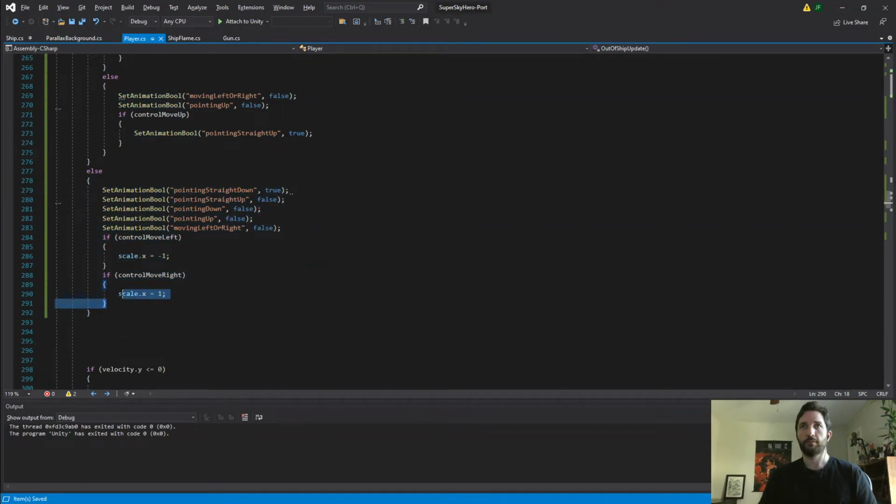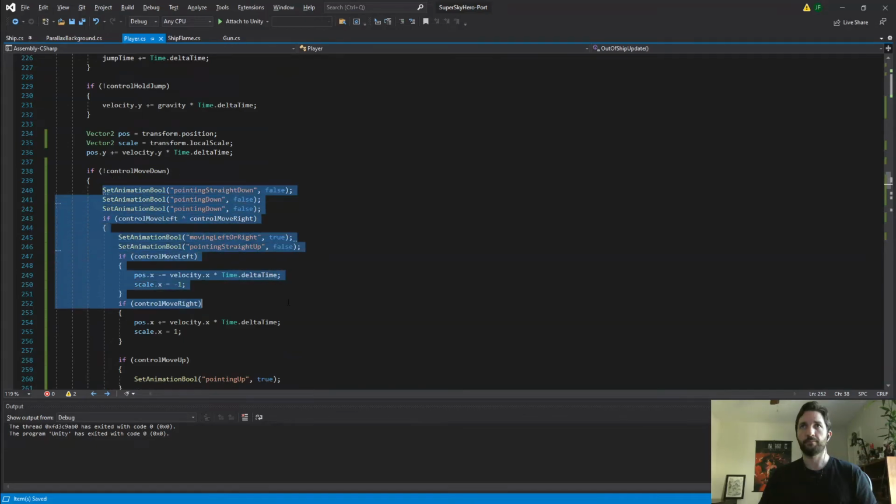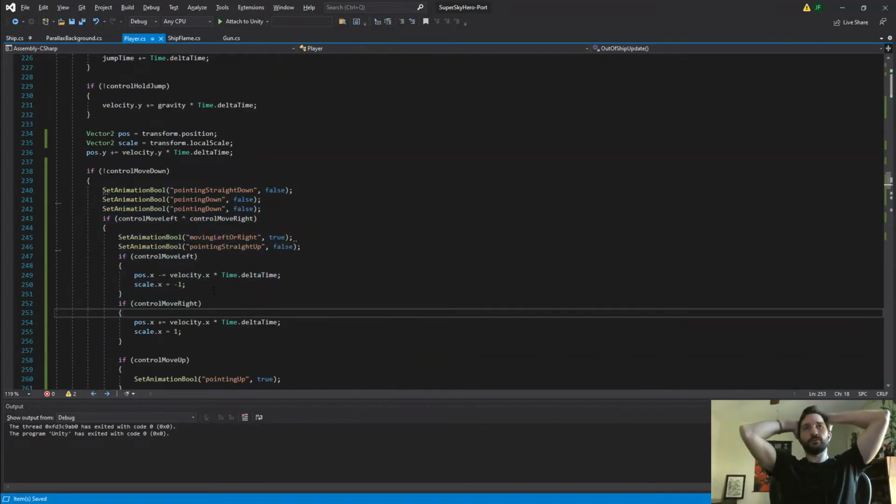If left or right, if I am pointing down, it'll never do it if I, damn it. Else if I am holding down and pointing left or right.